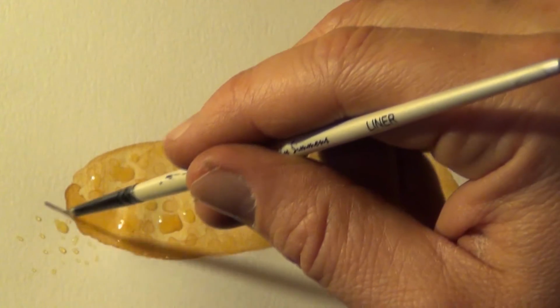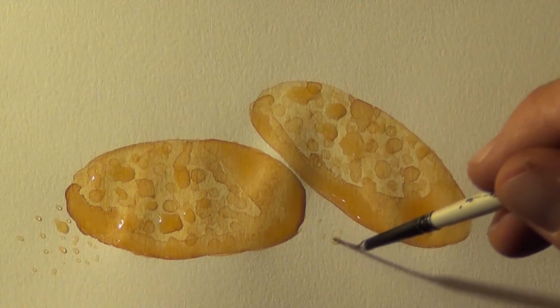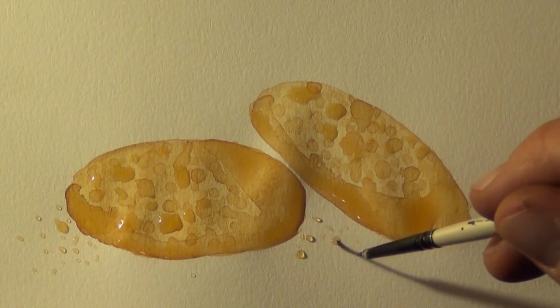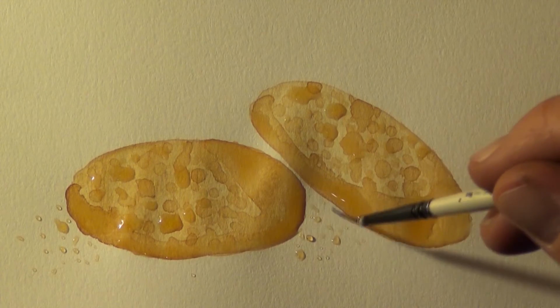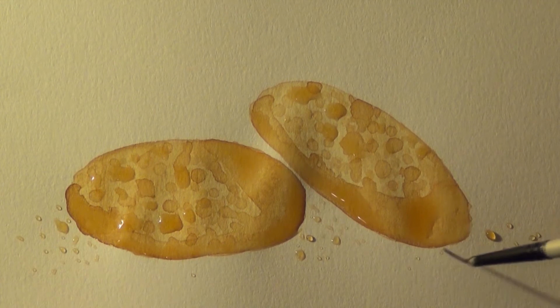Notice I'm just coming back and forth to that same big drop that I have. It's a neat little technique. Like I said, what I'm learning with this is that working with tea is not exactly like working with watercolor paint or really any other medium that I've ever tried to use. So a lot of learning going in.